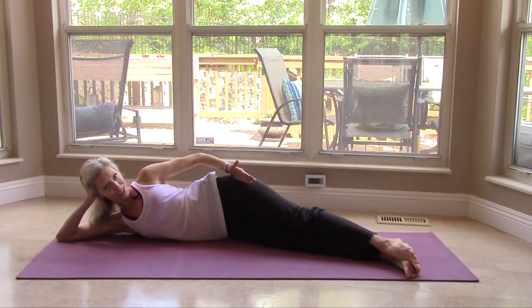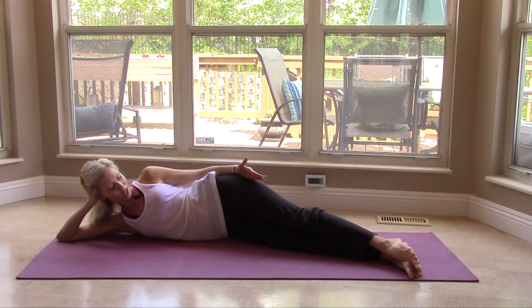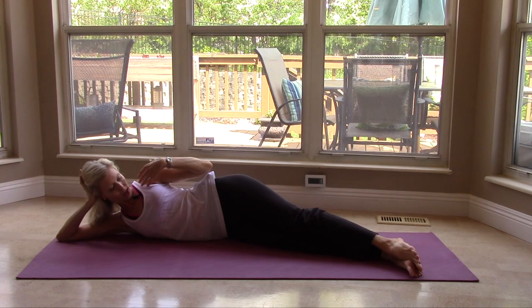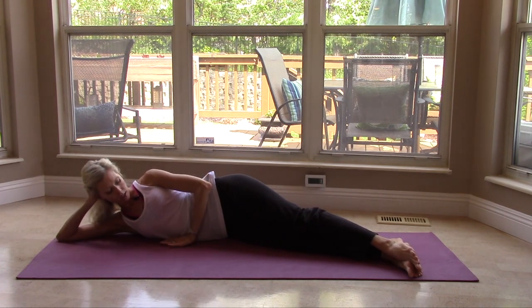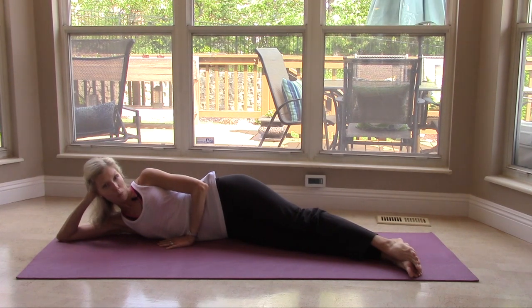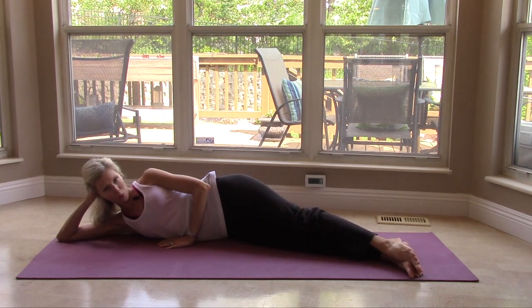So I have this nice diagonal line here, like a 45 degree angle. I'm going to keep my hips stacked here, my shoulders stacked, and then the hand is going to rest down in front really gently and lightly for balance more than support.